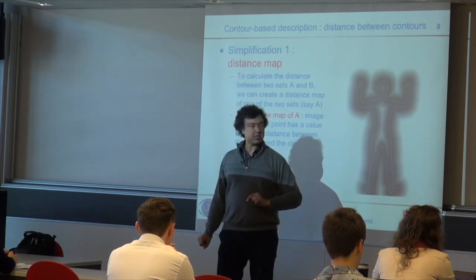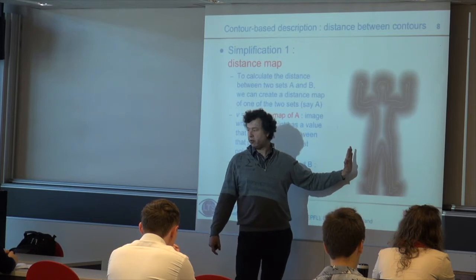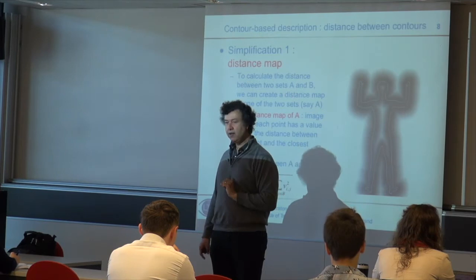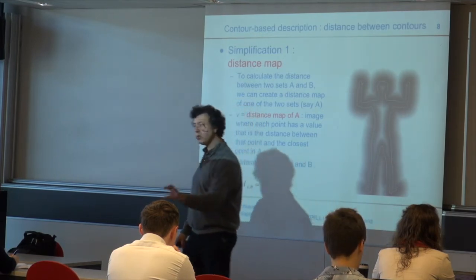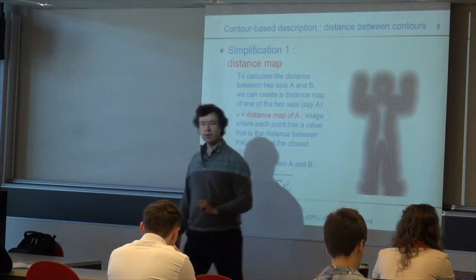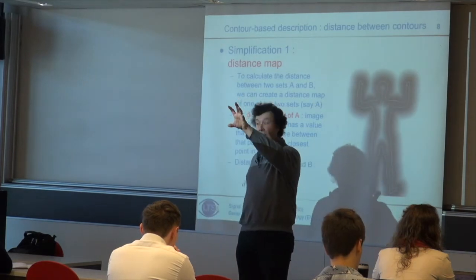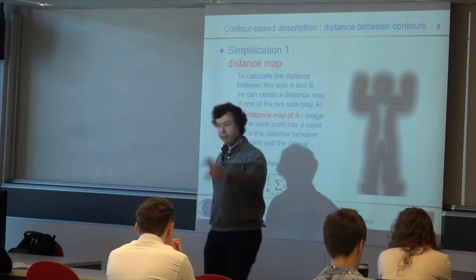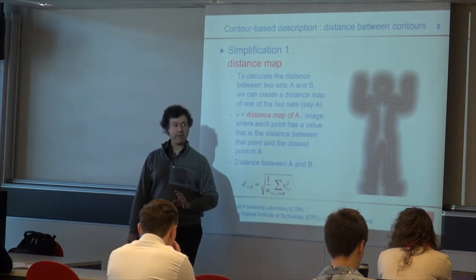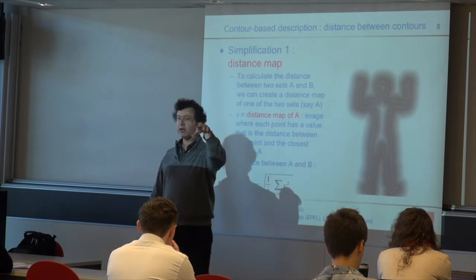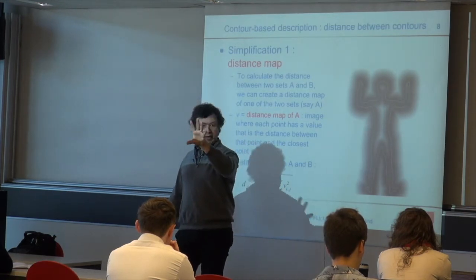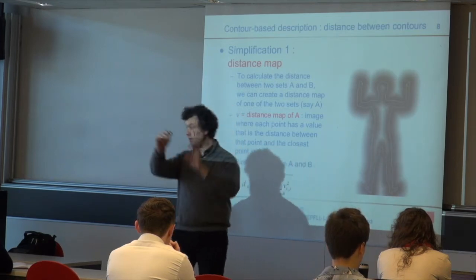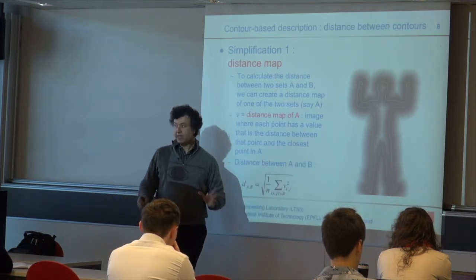You will say, yes, but it has a cost to calculate the distance map. Yes, but imagine that I have my object, and I want to compare it to 100 possible templates. Then I will calculate only once the distance map of my object, and take each of the templates, put them there, and I will save a lot of time. Even if it costs a little bit to calculate the distance map, I do it only once. Otherwise, I would have to do each time n times n operations. You see? So that's the trick.